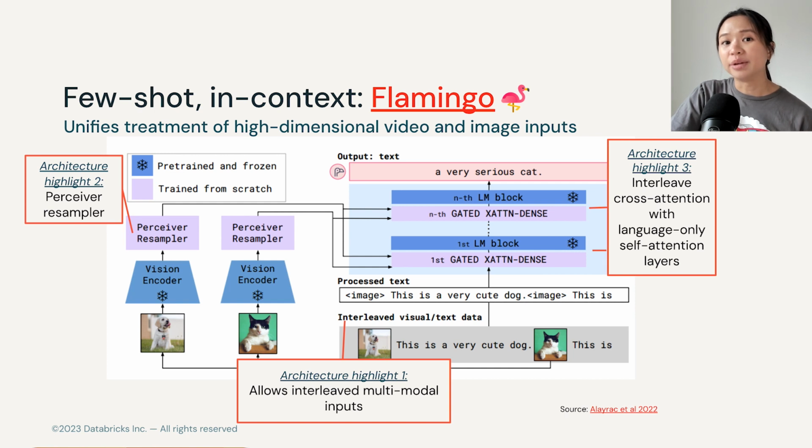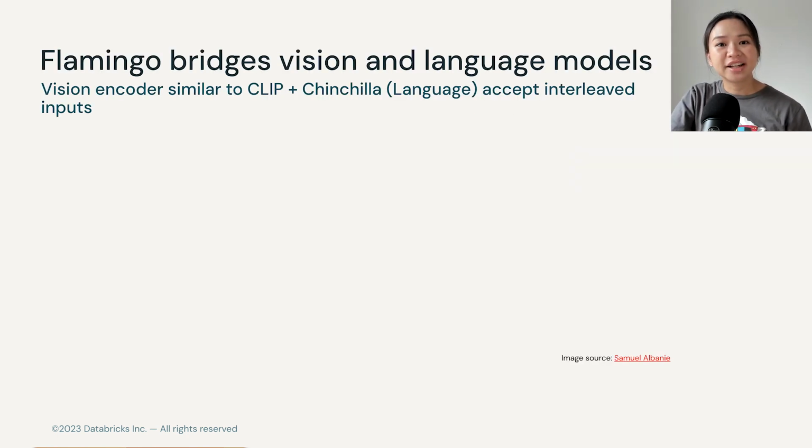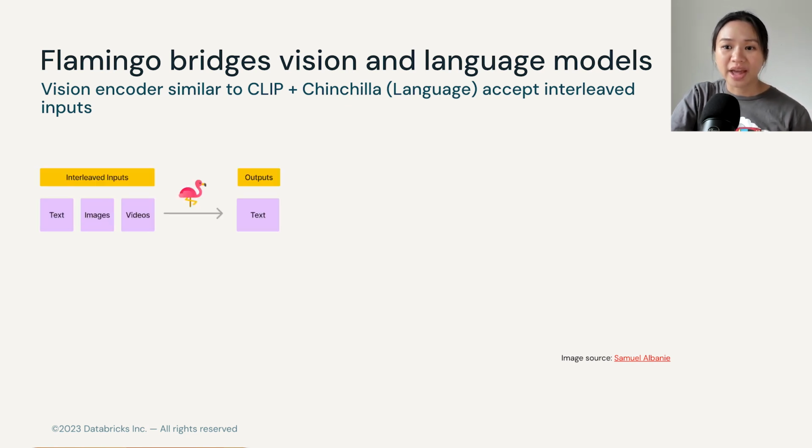So let's look at it in more detail. Keep in mind that the first goal of these authors is to leverage a pre-trained language model so that they don't have to spend more time or compute on training a large language model from scratch. Specifically, they use a model called Chinchilla, which was also introduced by DeepMind. This allows the Flamingo model to have strong generative language abilities and access to a large amount of pre-trained language knowledge. The role of the vision model is to extract rich semantic spatial features from the given images and videos.